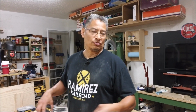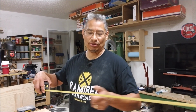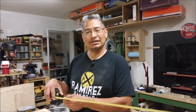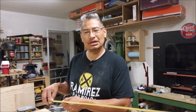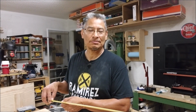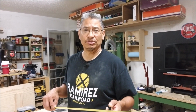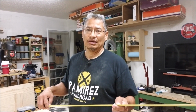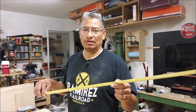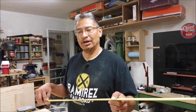This is what I'm going to tell you. I've had a good tape measure. I've had cheap tape measures. When I go off the same reference, set them side by side and pull them both open, believe it or not, in less than 3 feet of distance, I've seen as much as an 1/8 inch of error. I've even seen more in some of them. It just depends on what tape measure you have. Good tape measures are accurate from one to another of the same brand.